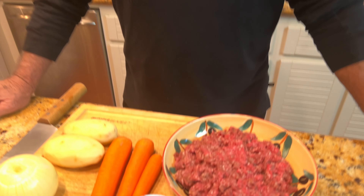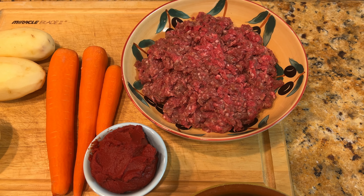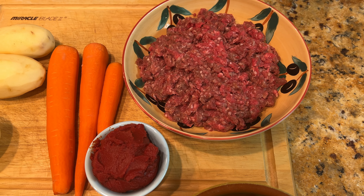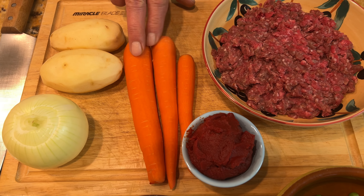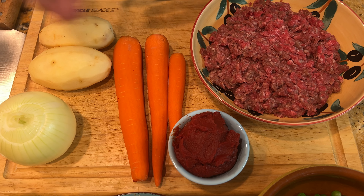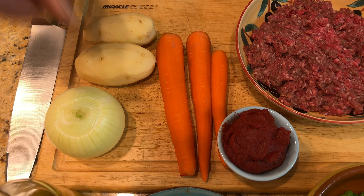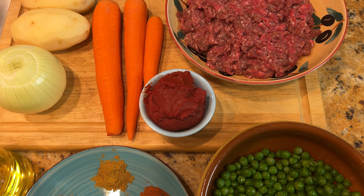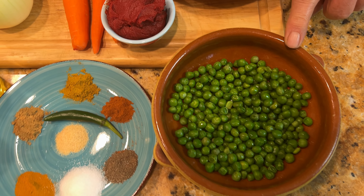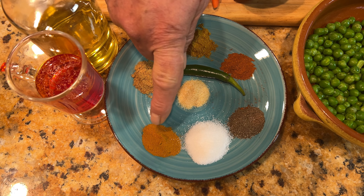She looked around to see what we had, found things in our fridge and mixed them together, and that's the result. So let's go over the ingredients. I have one pound or half a kilogram of very lean ground beef, about five percent fat. I have three carrots — you can use two large ones, more or less is up to you — two potatoes that I peeled already, one medium sized onion, two and a half tablespoons of tomato paste, and one cup of green peas.